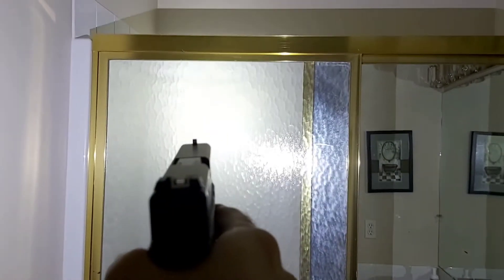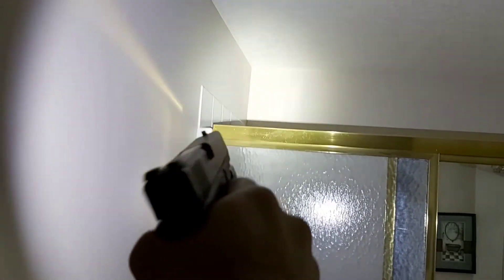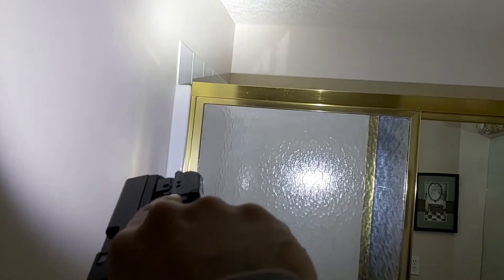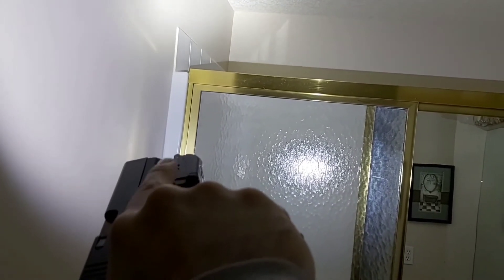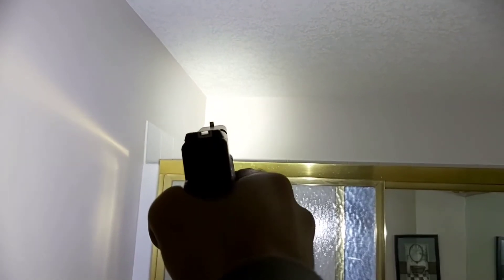Let me find my pistol in the dark here. One nice thing about this light is that it's ambidextrous, and for me as a right-handed shooter, I can switch it on and off without breaking my grip — just like the Balder. I'll switch it off now and flip it to laser only.